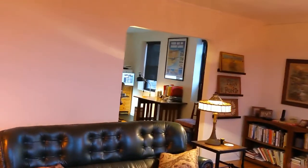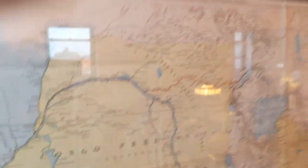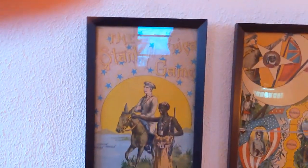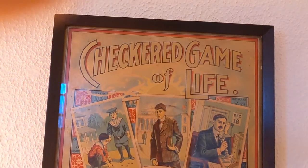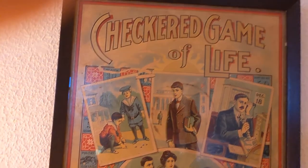Now here's my other tour guide who's going to lead us into one of the best-designed rooms in the place. Here's the couch, and there's Stanley's map of Africa and a Stanley Africa game — right there is the game board, and this beautiful lamp. Keeping with the mission theme, this is one of the first games — a Game of Life, one of the oldest board games. That's the cover of it.